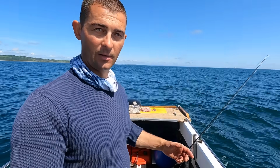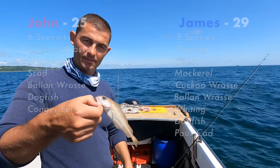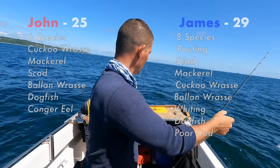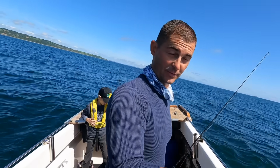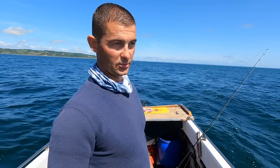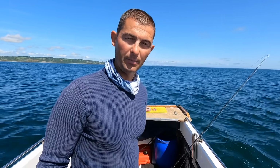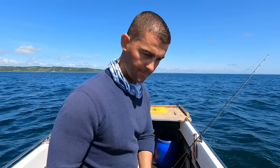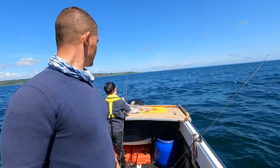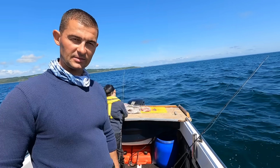We're messing around because James had dropped his little rod down and had come back with a poor cod on. And it had got wrapped around this line and I was busy trying to untangle it and I could feel there was a fish on the end. So as it's fought up and as it's rasped and pulled around, it's rasped through the line. Yeah, that was a conger of about 10 pounds. Tie another hook on, we'll get sent back. But yeah, they're there. And James is fishing with a jigging rod with a one hook rig, just for everything else that's down there.